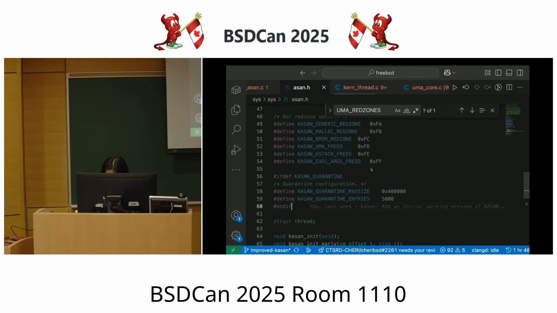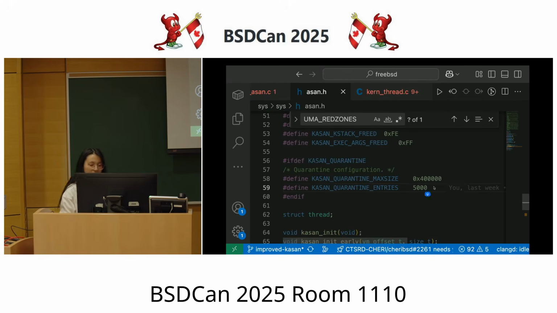So 5,000 entries, or if you hit this memory size, which is 4 with 5 zeros. I actually haven't tuned it, so I'm not very sure. It should be big enough. So whichever limit hits earlier.